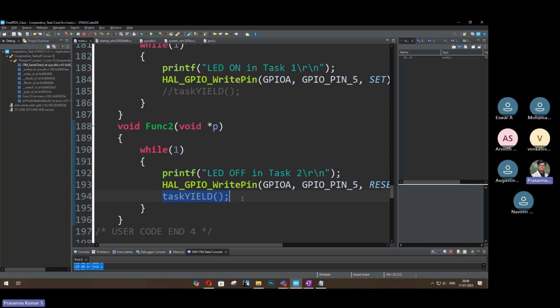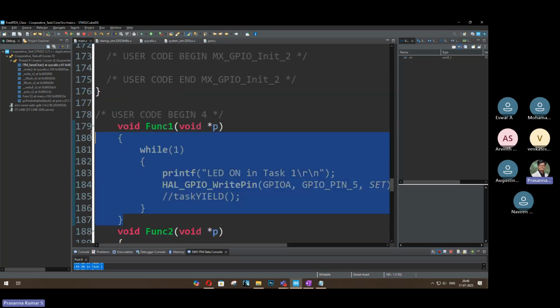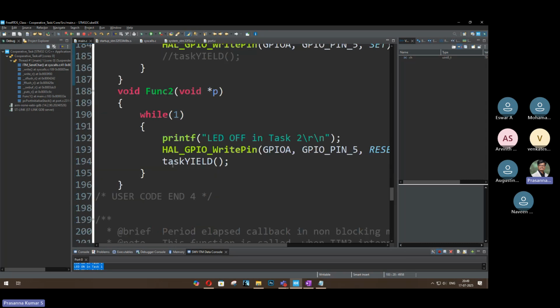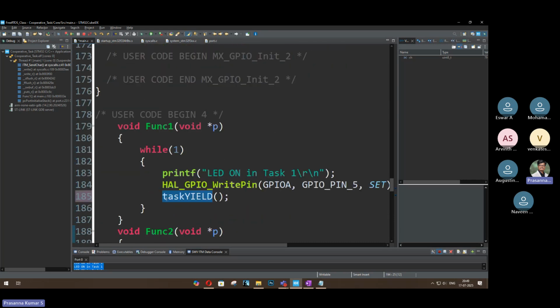So it executes only once and then it is yielded, which means it will never be considered for executing the code. Only this task will be available for your scheduler, so this task will keep on executing. That is what happens with taskYield. Once you give taskYield, this will not be considered. If you give taskYield in both, that means this task is yielded, and this task is also yielded.